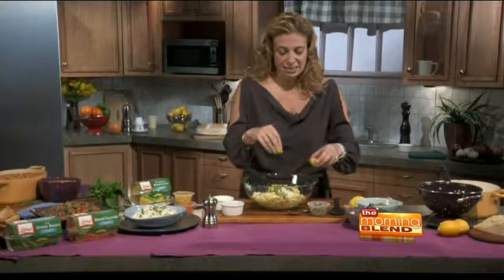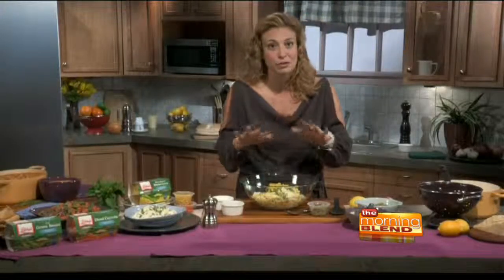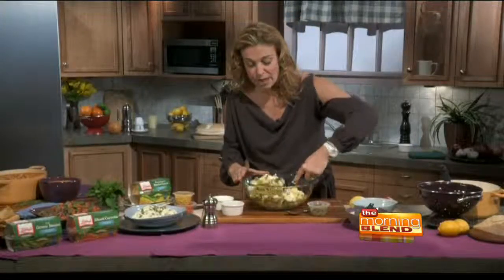Some lemon zest. And now for adding the vegetables — my son wouldn't eat peas the first time I made this; he refused them. Then I incorporated them into scrambled eggs, and then he ate them. Peas — and these are already cooked, and all you have to do is stir this up.